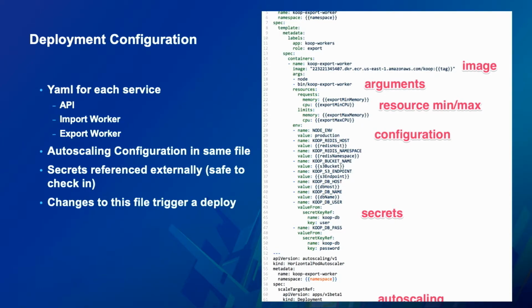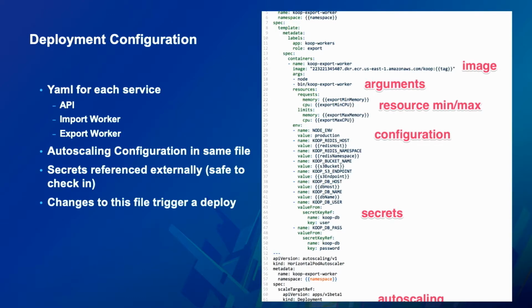But there's a deployment configuration for the API, a different one for the import worker, and a different one for the export worker, thinking back to that download system example that I shared. So even though they're the same Docker file, they're the same code base, they're run differently. They'll all share the same image, which we actually use templates for here. So the image tag is injected at deployment time. But they'll have different arguments.